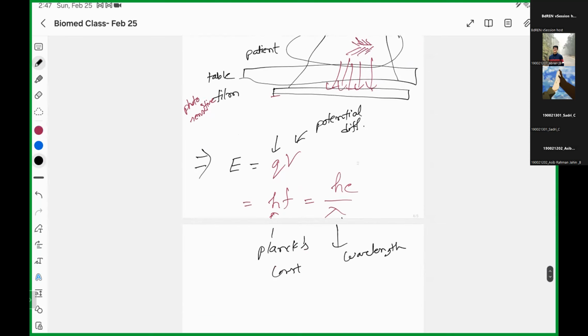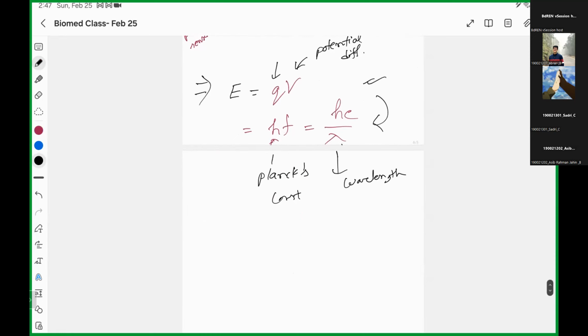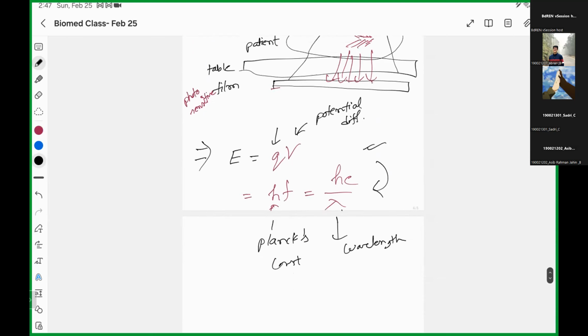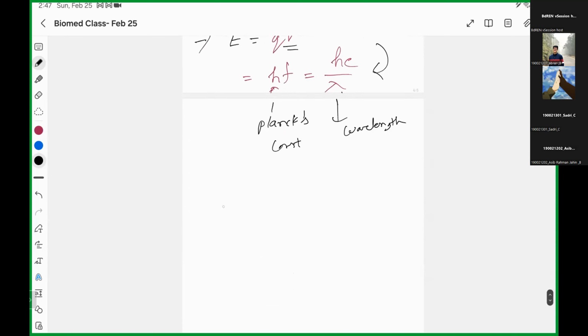So the larger the energy that you can obtain from here, the greater the frequency or the energy that you get outside. The higher energy means high frequency or a smaller wavelength. So the wavelength that you need for the X-ray depends directly on the voltage that you are using, directly related to the voltage you are using to create these accelerated electrons. So this lambda is related to the V, the voltage that you are using to create the electrons.